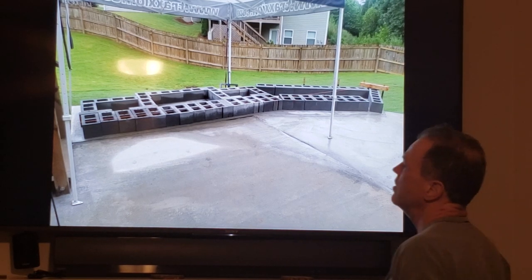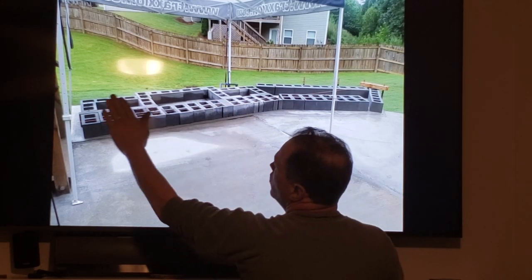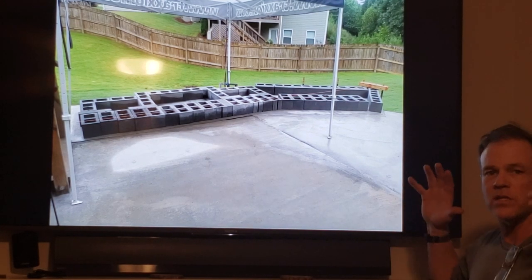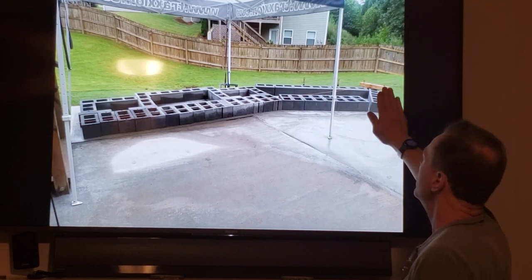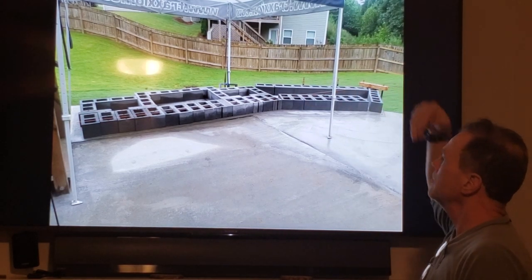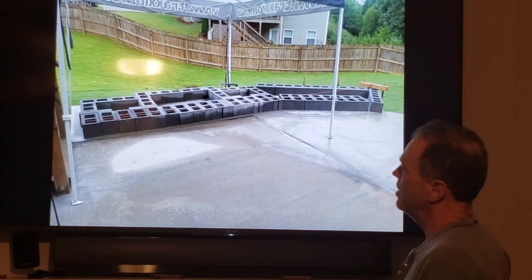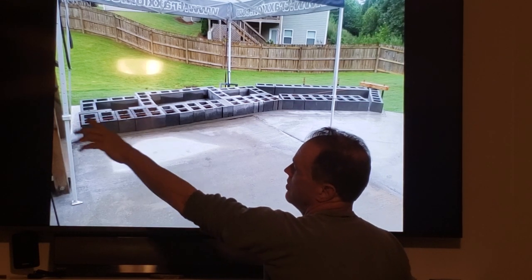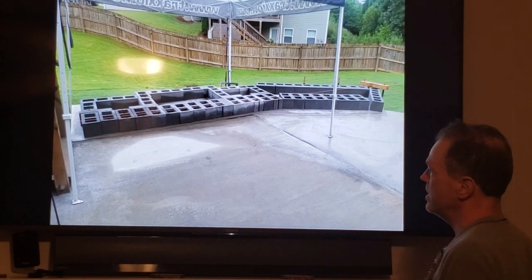Now, what you see here is my FireRock fireplace is gonna go here. These are wood boxes that I want to store wood. And then, literally, this is just created out of my imagination completely on the fly. This is my water feature, okay? There is no plan for this on the internet. You're not gonna find anything like it. And so therefore, you're gonna have to use your own imagination to a great extent. Now, again, remember I was telling you earlier, sometimes there's just a block that I haven't cut that's just in the way, because I wasn't gonna take the time to cut it while I was laying something up.